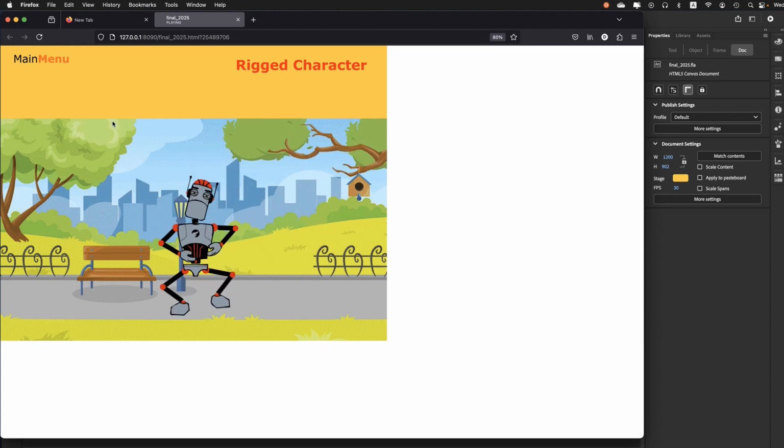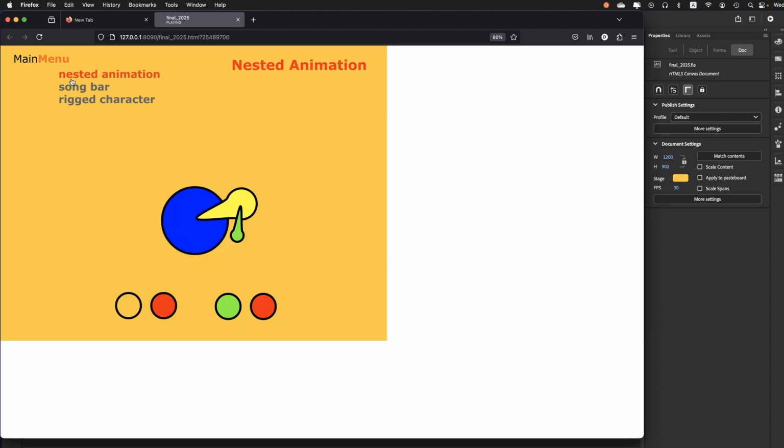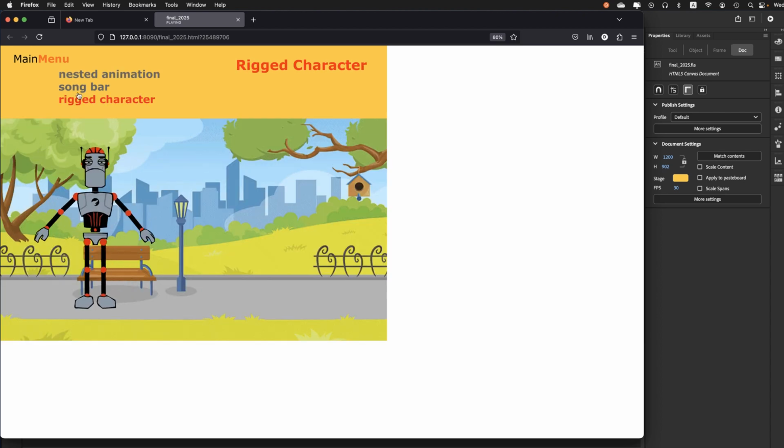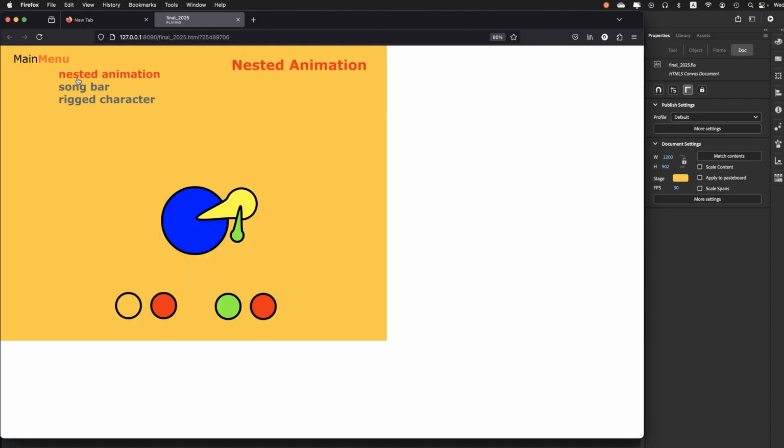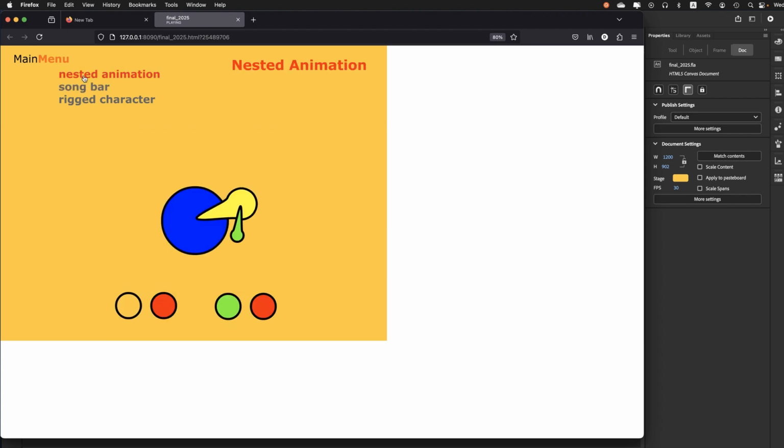And the big thing about this is when I go to another element, I want the sound to stop. Okay, so if I'm coming from the rig character, it should stop whenever I depart, even if I go to the song bar. Now the same thing with the song bar. If I leave that page, that sound should stop as well.